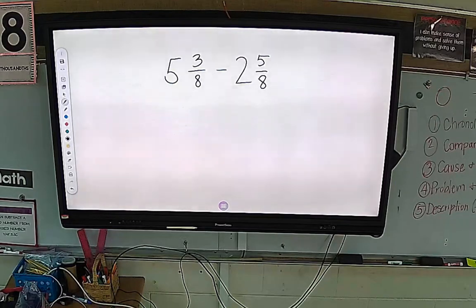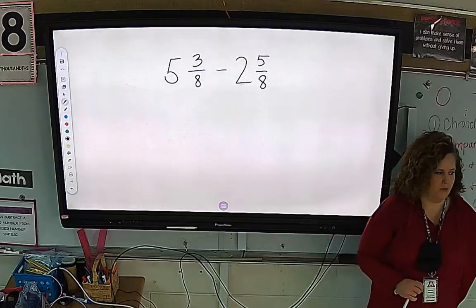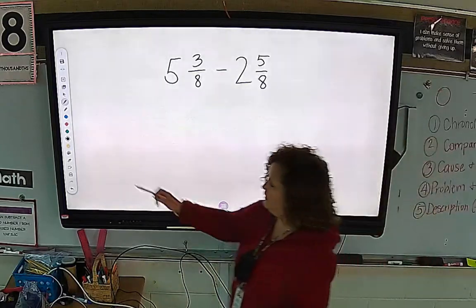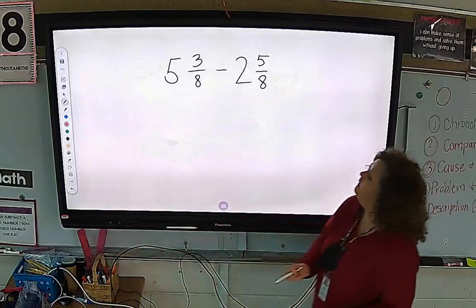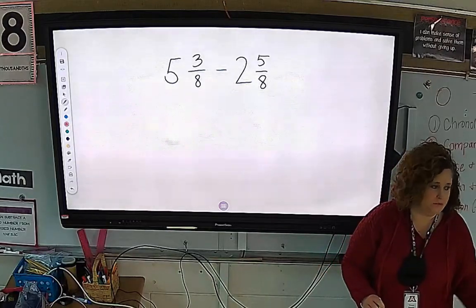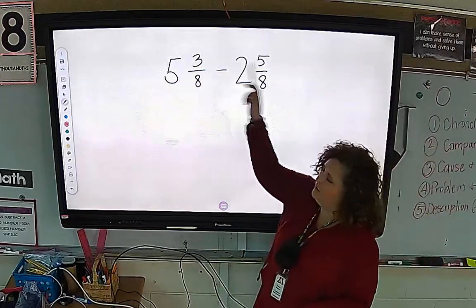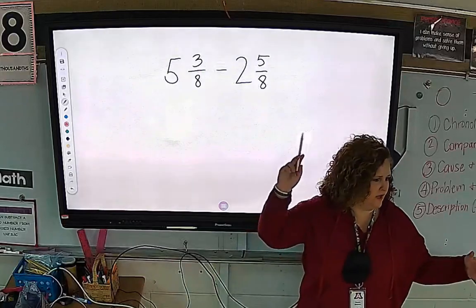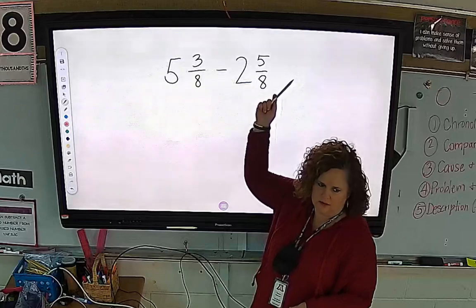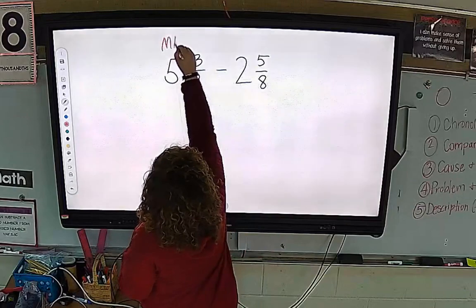Okay, I see what you're doing. MAD. Before you even do MAD, though, what do you need to pause and look for? To see if you can subtract that easily. Because sometimes we jump right into MAD and we do all this work and we didn't have to. But you probably already noticed it without even having to pause. This is larger, so I'm going to need more than 3/8 to subtract there. So Caleb's exactly right. Our first step would be to do MAD.